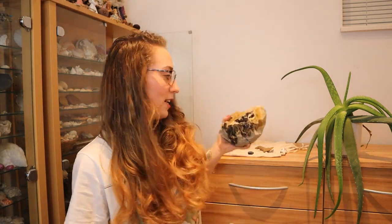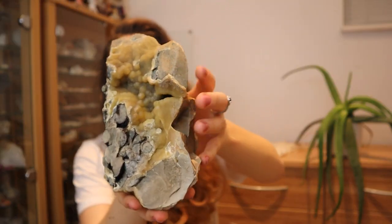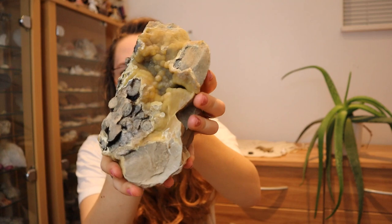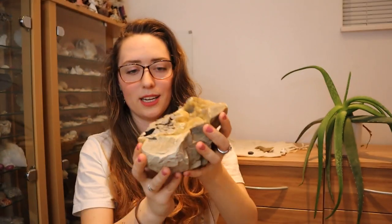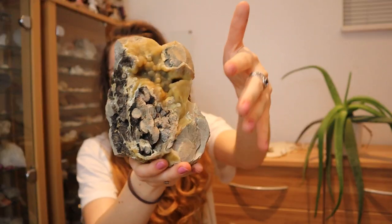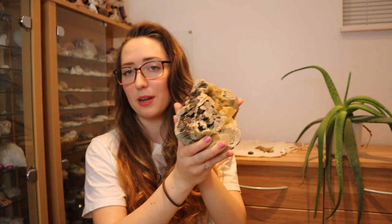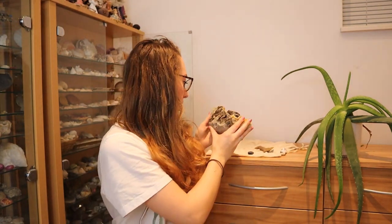And this is the chalcedony — the mineral that begins with a C. You guys laughed at me trying to pronounce it last time. Maybe I should do a video on how to pronounce different mineral names. I've shown this rock before in my minerals video — it's like a root system of some sort. I found it when I was hunting shark teeth, and I thought, it's not a shark tooth, but it's cool, so I took it.